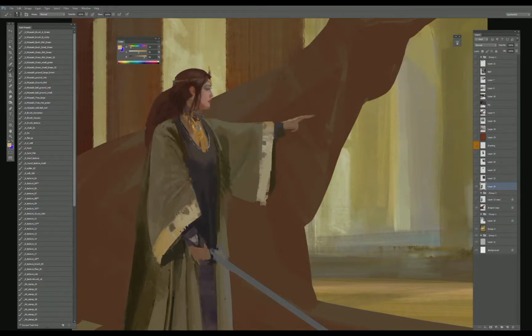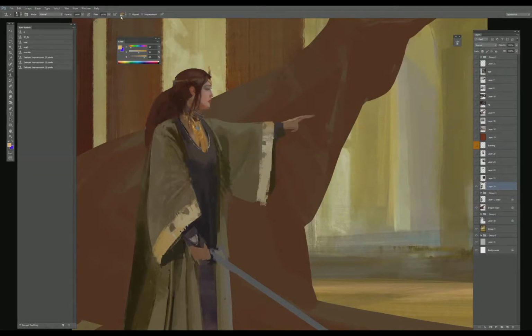Just the amount of colors. And just the way it looks is just gorgeous, you know?